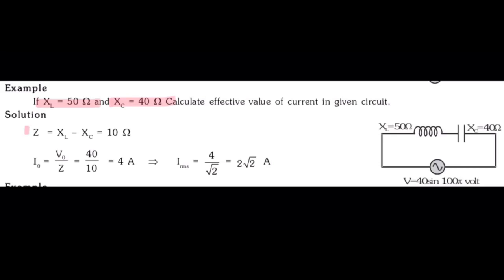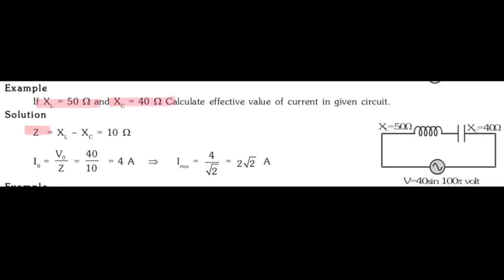Substituting, you get the value of impedance. What is the unit of impedance? Impedance unit is ohm. What is the unit of admittance? Admittance is 1 by ohm. Unit of reactance is ohm. Unit of susceptance is 1 by ohm. Unit of resistance is ohm, and conductance is 1 by ohm. So terms like impedance, reactance and resistance have the unit ohm, whereas terms like admittance, susceptance and conductance have the unit 1 by ohm.